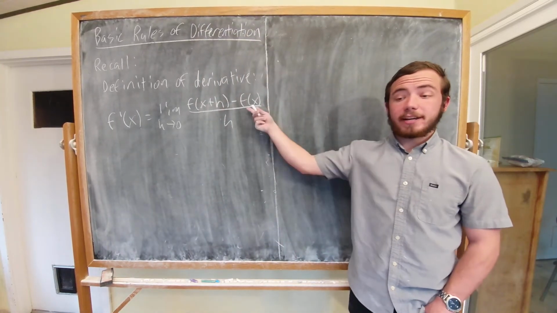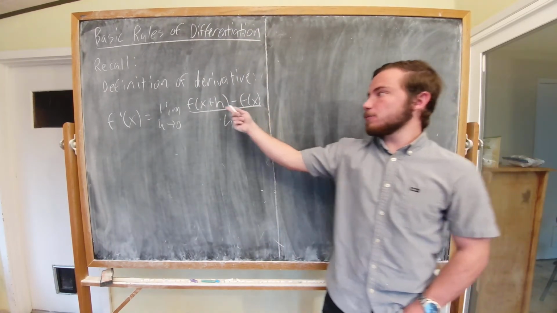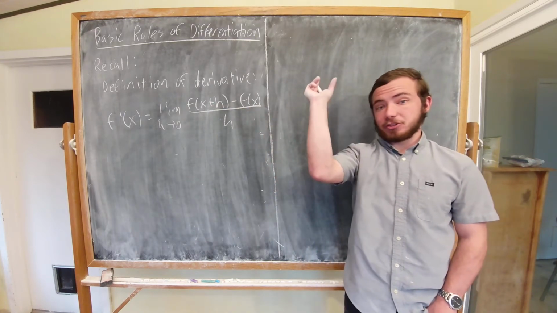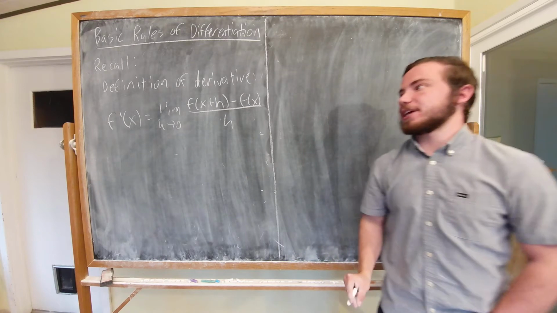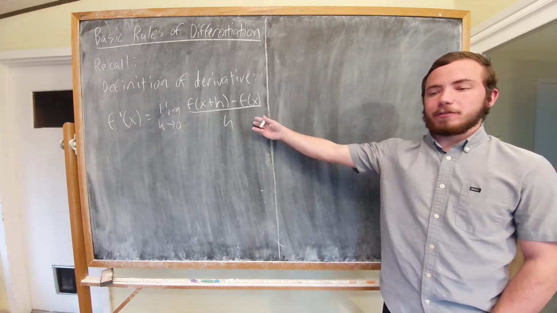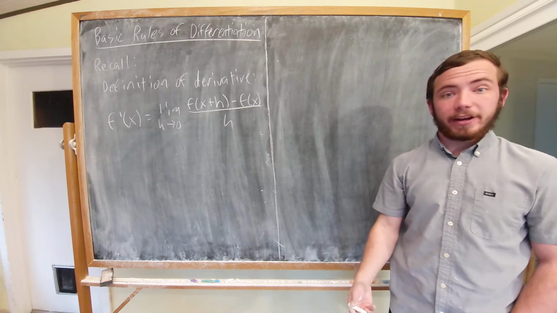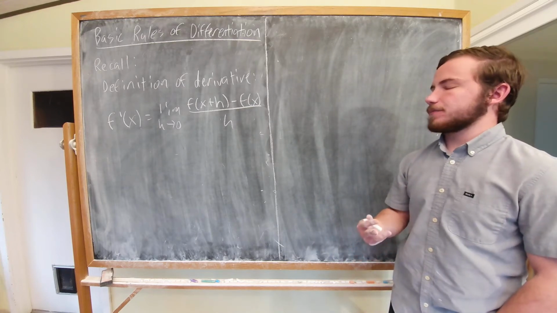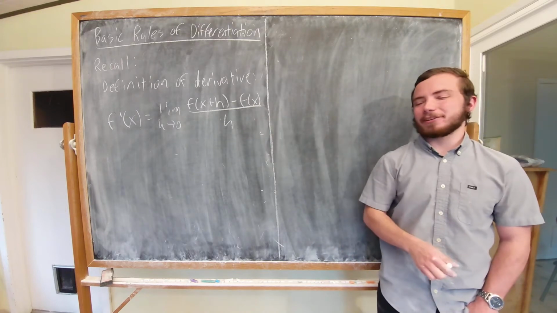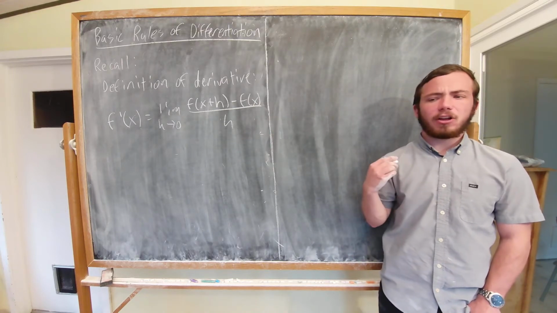So we're trying to compute the slope of a tangent line. We're seeing what happens when points get really, really close together, and we're computing a bunch of secant lines getting really, really close together. And that gives us our tangent line. Okay, so that's the definition of a derivative, and we did a few examples of computing derivatives using this limit definition. And they were kind of long and clunky.